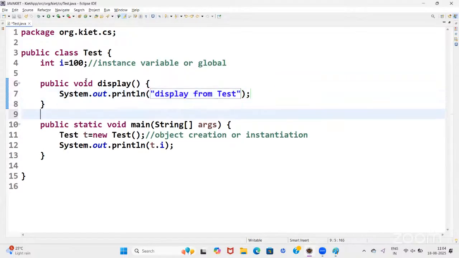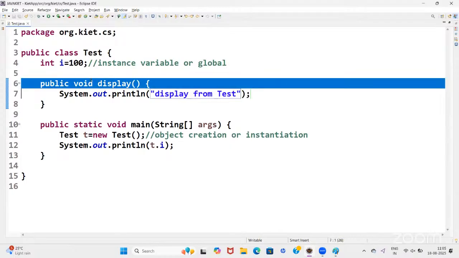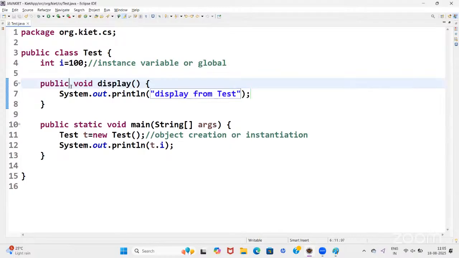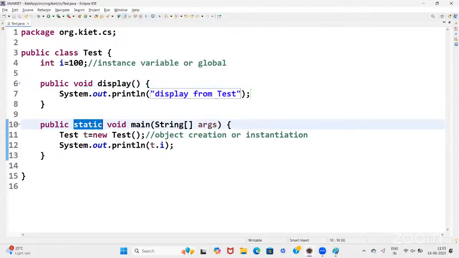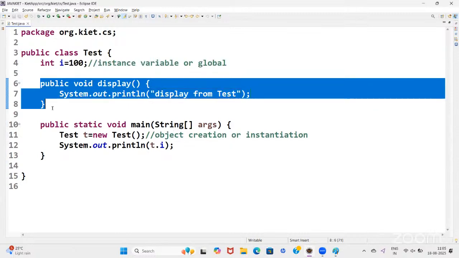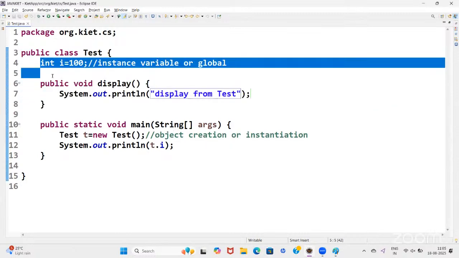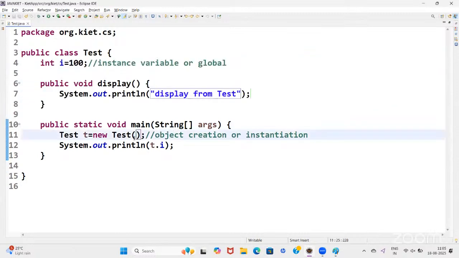So the display method is also non-static because there is no static keyword. But main is static because we have the static keyword. So directly accessing non-static methods and non-static variables is not possible.